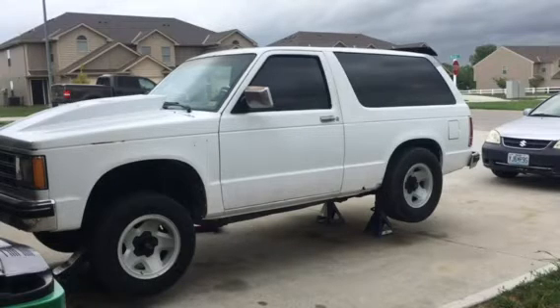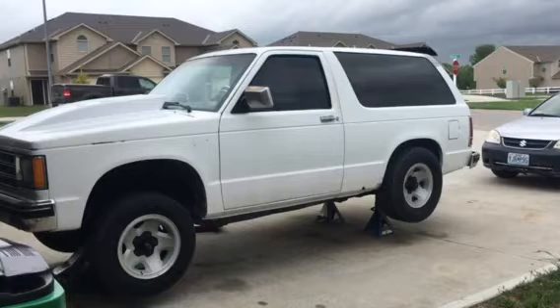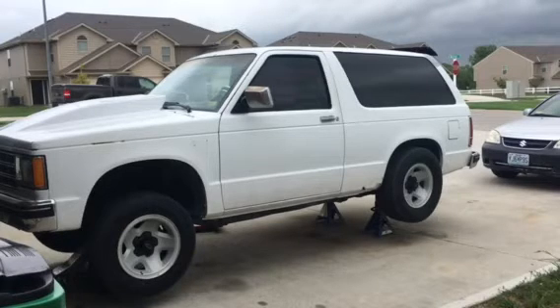The reason we went with that bigger size is for strength and because I'm hoping it'll hold up once I go turbo, because that heavy wall three inch is going to be a lot stronger than the regular standard OEM two and three quarter drive shaft I pulled out with those smaller, weaker U-joints. So fingers crossed. But right now the problem I'm having is I put in the new drive shaft, got less than 10 miles, and something in the rear end is — I think the pinion bearing, the pinion nut preload, something is not right. So I reserve myself to run out here in between raindrops, because it's pretty much rained me out all weekend long, to try to verify the angles of this driveline.